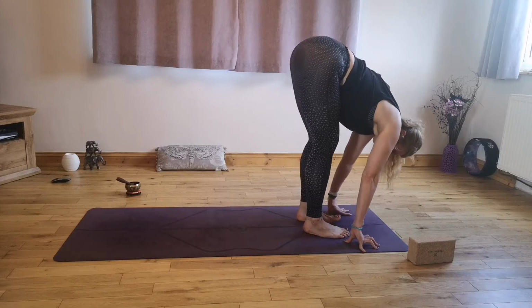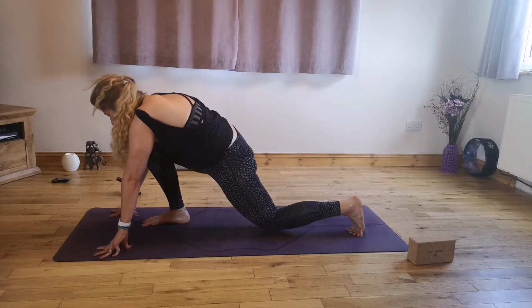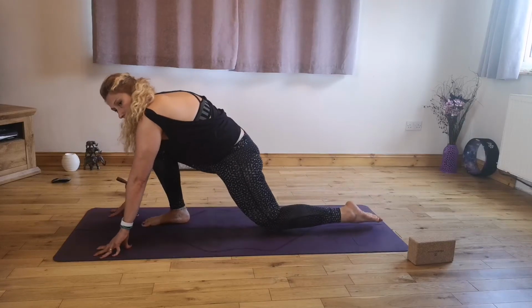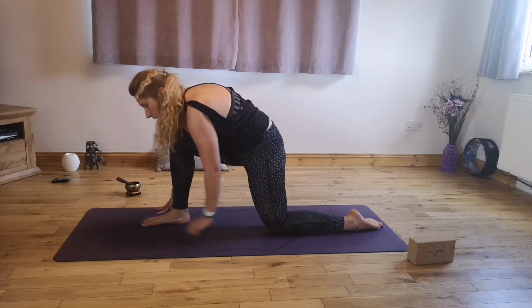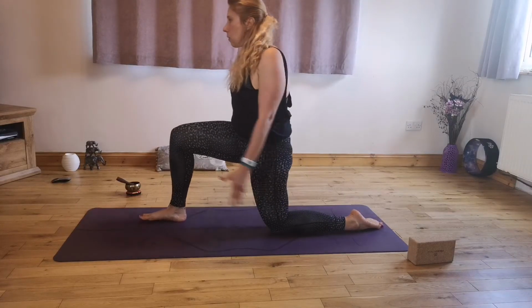So when you're ready, we step back to the other leg. So step back the left leg this time, placing the knee down, and just relaxing the toes. This is again time to place something underneath the knees if you want. Checking with the front knee, lifting up and extending the hands into Hanumanasana.